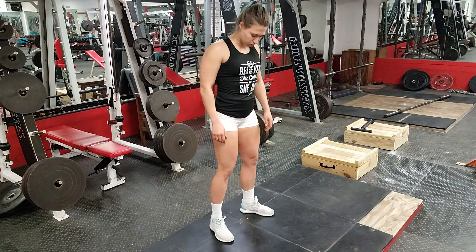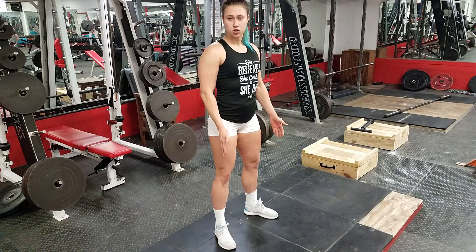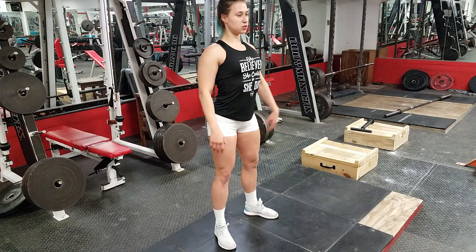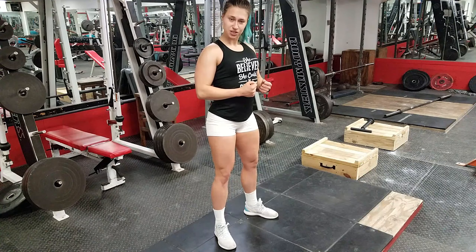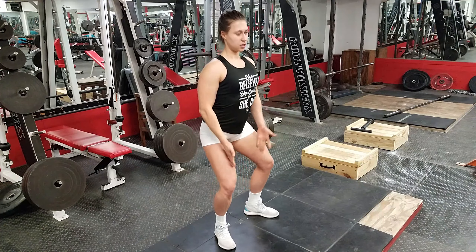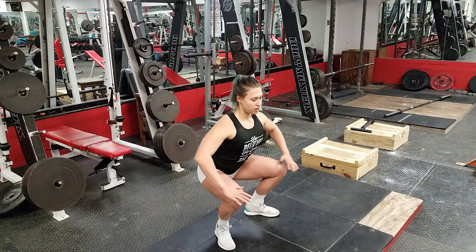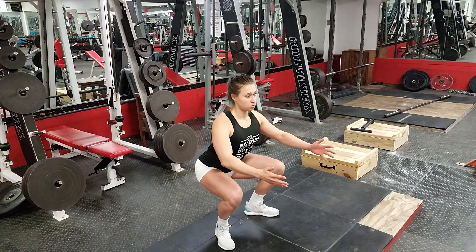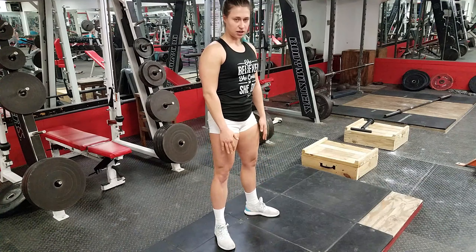For a squat you're going to spread your legs a little bit wider than shoulder width, chest up, shoulders down, make sure your core is braced like somebody's about to punch you in the stomach. Inhale and go down, make sure your knees follow the toes, squat until your quads are about floor level, your butt is engaged during the entire time, and then get up and squeeze your butt.